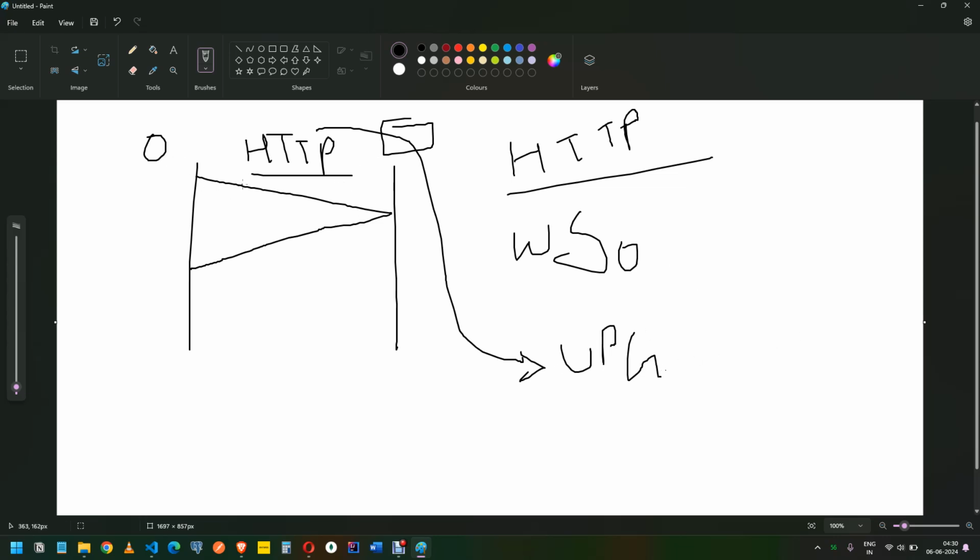You send an HTTP request to the server and you say upgrade to WebSocket. The server accepts this HTTP request and the upgrade to WebSocket, and it responds, yeah, I am upgraded. Like I am now from HTTP a WebSocket.